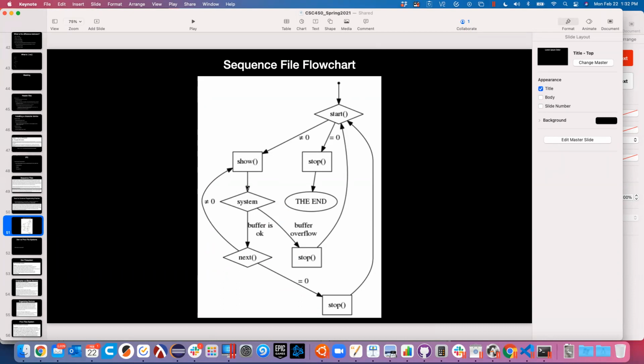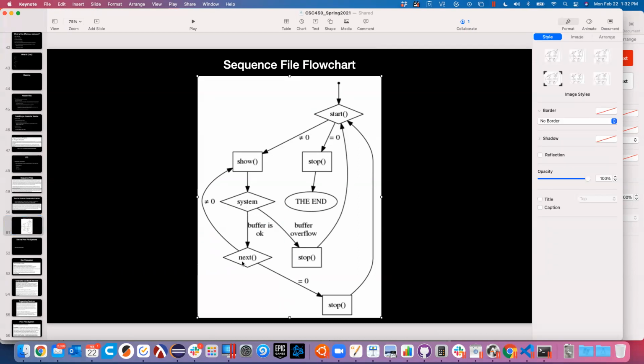Similarly, if you're showing one character, it goes to the OS to show it, goes to next, shows another one, and so on. And we'll see the show function here in a few minutes. I'm just connecting these dots and then we'll look at the code. So one of the functions we should see related to sequence files is a function called show. Another one is called stop. Another one is called next. Another one is called start. Okay? We should have these multiple functions that play out this ecosystem here.